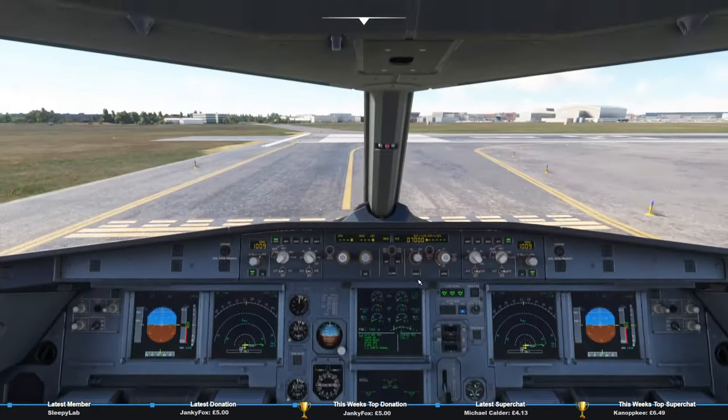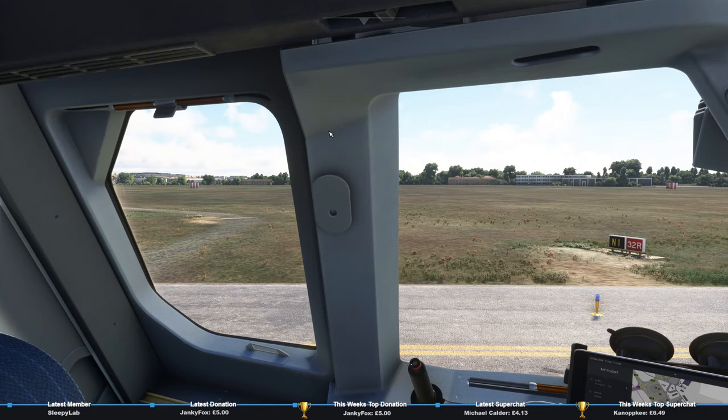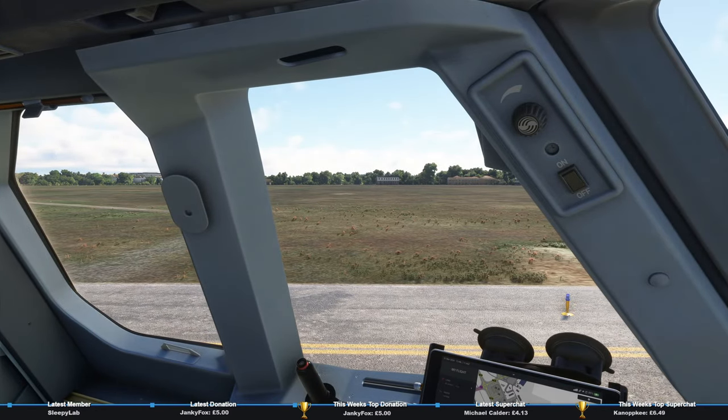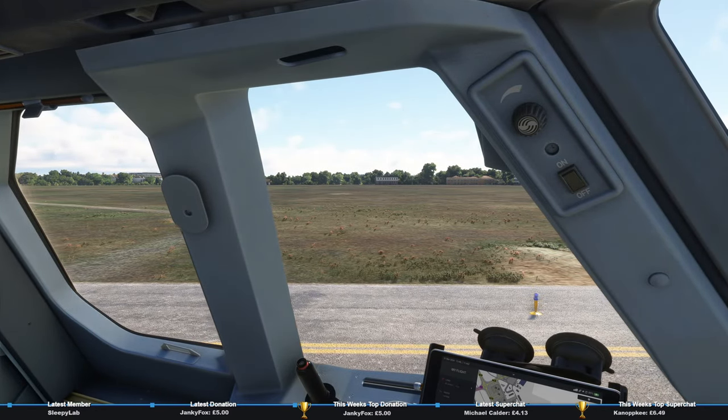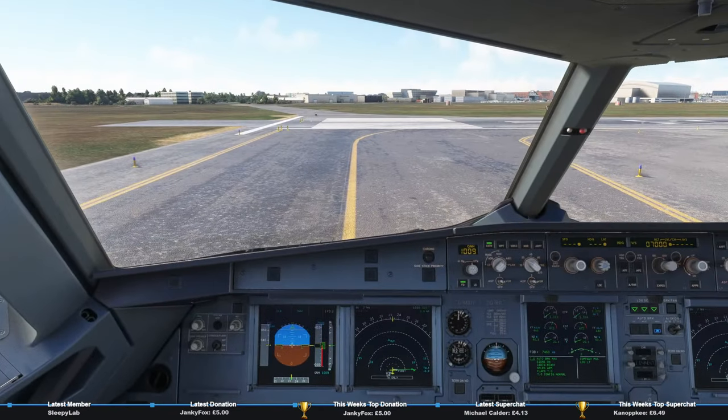Right. Toulouse traffic, Midland 1 Alpha Echo, lining up runway 32 right. Perfect. Tray table, stowed.